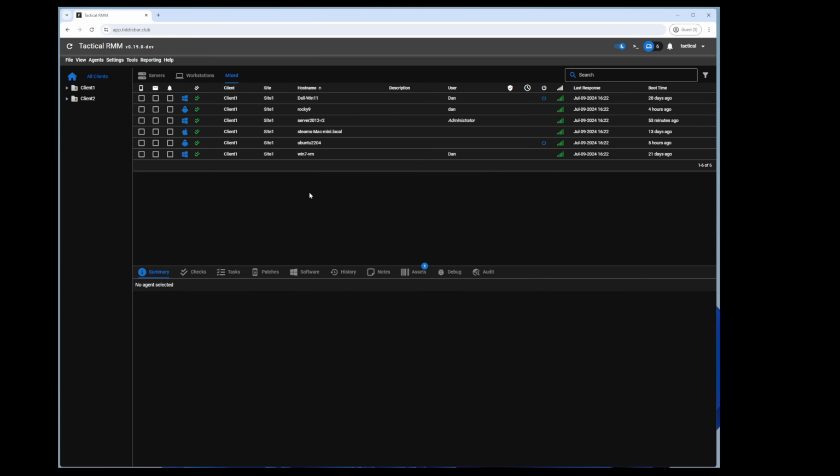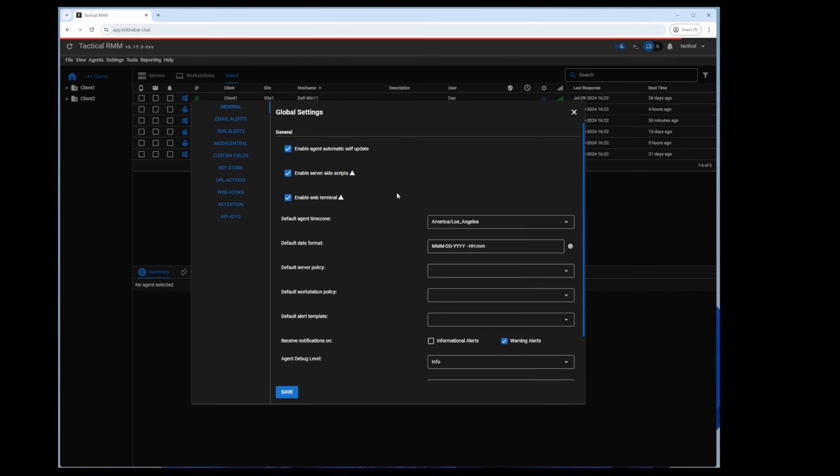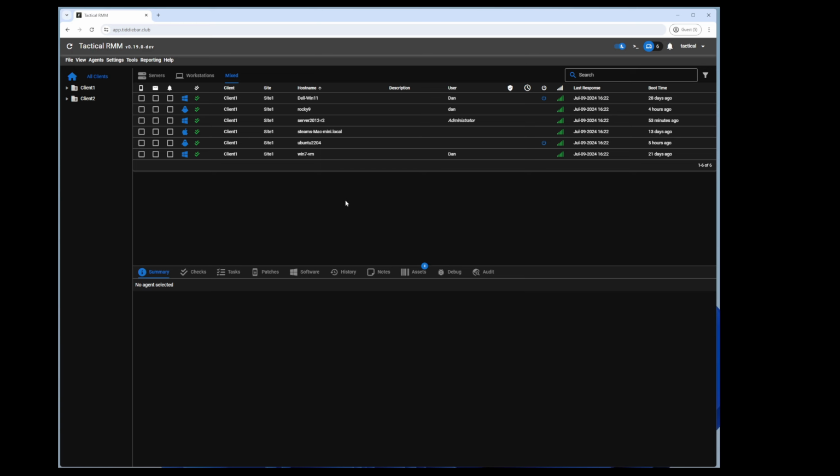So this is just a command line override, basically, in case somebody accidentally left it enabled here, you can be certain that it is disabled. And what this actually does behind the scenes is it causes the code to not even be loaded. So there is literally zero chance that this feature can be used or exploited or anything.